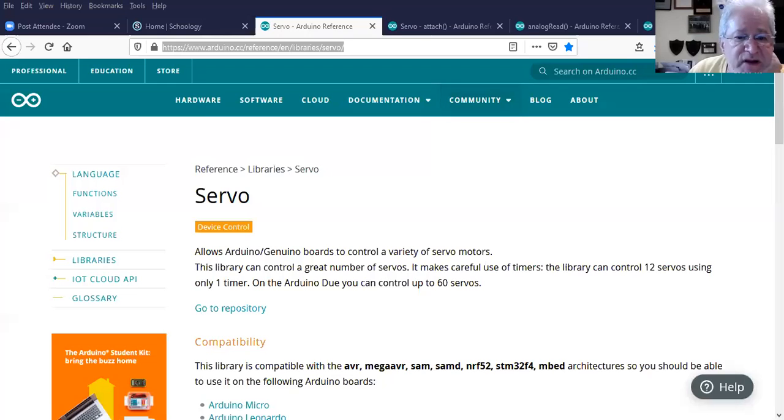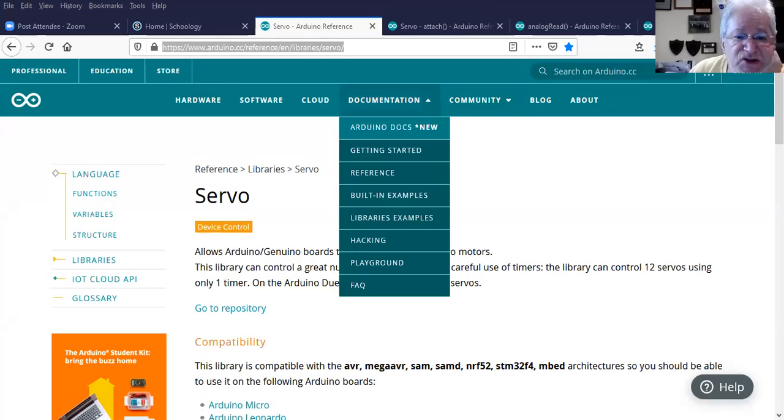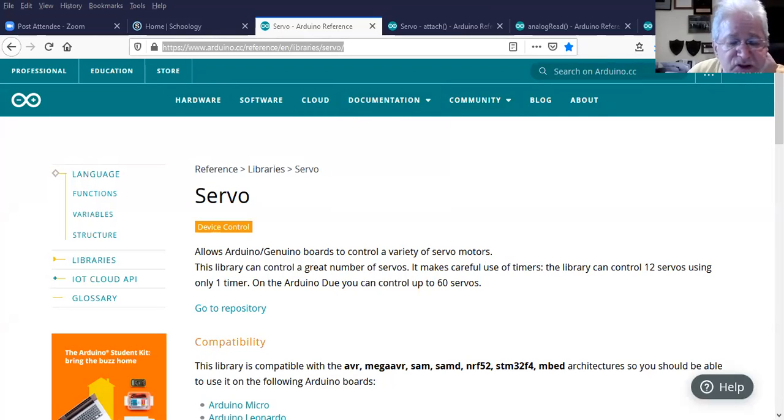Let's first step out and look at a couple of these functions for a little clarity. So before we look at the document camera, let's go out and examine some of the code that we have from the Arduino reference library. So here I just went to www.arduino.cc/reference/en/libraries/servo, and it brought me to this screen.